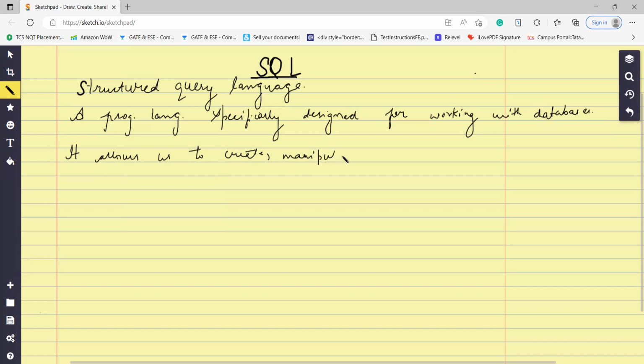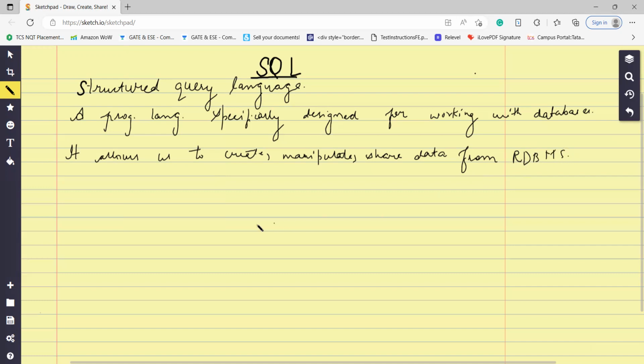There are so many things that we can do using SQL, and I'm just writing a few. I'm just writing RDBMS, but you can write down the full form also, that is Relational Database Management System.